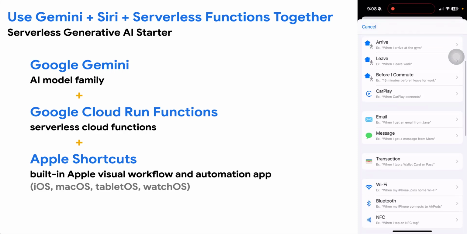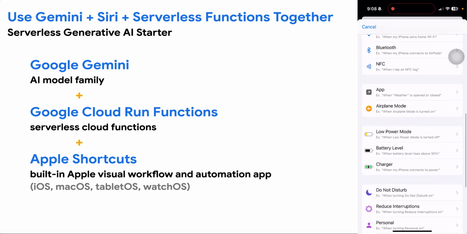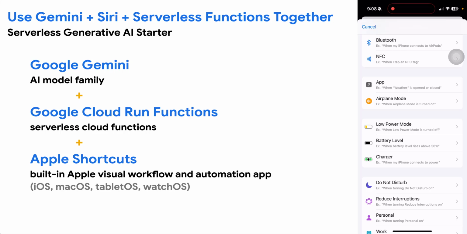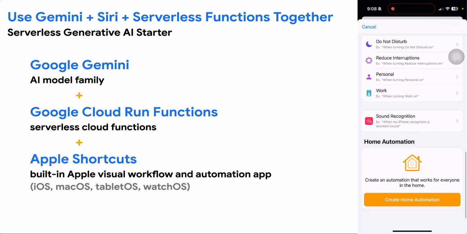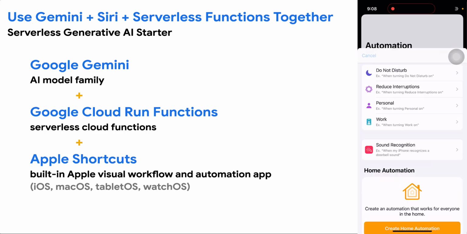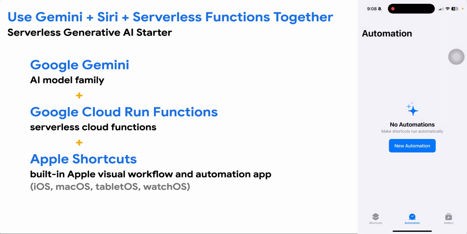I want certain things to occur based on location information. Am I arriving or leaving work or home? And then you can use sensor information. Is my phone low on battery? Is it on a particular Wi-Fi connection? Did my phone detect a doorbell? So you can react to all of this. You can adjust temperatures on thermostats, turn on, turn off smart and connected devices, send audio, text to things like HomePods, very rich interactions on the automation side.